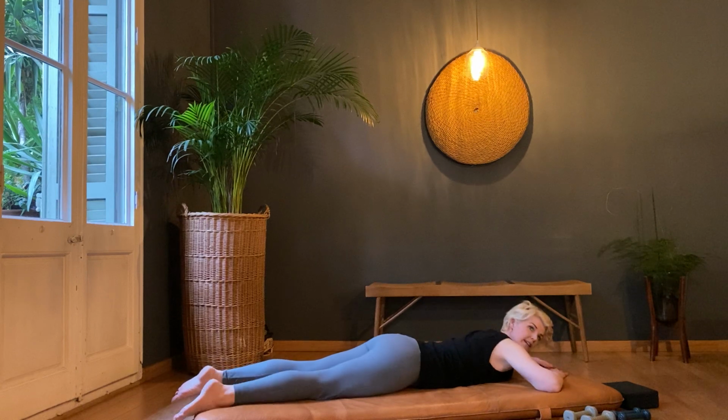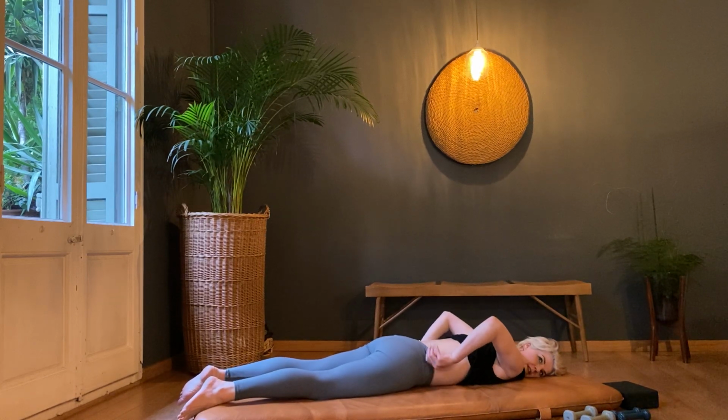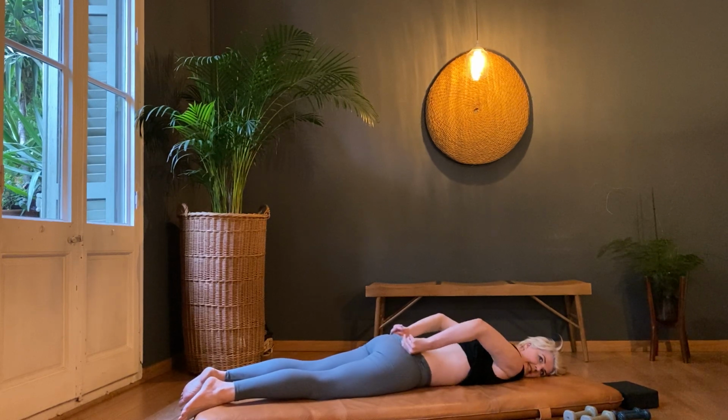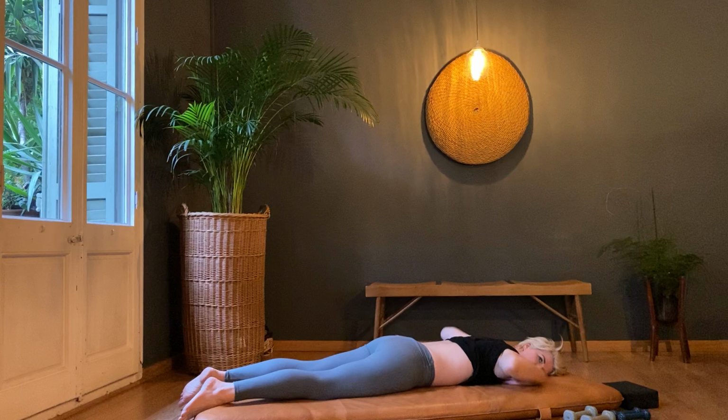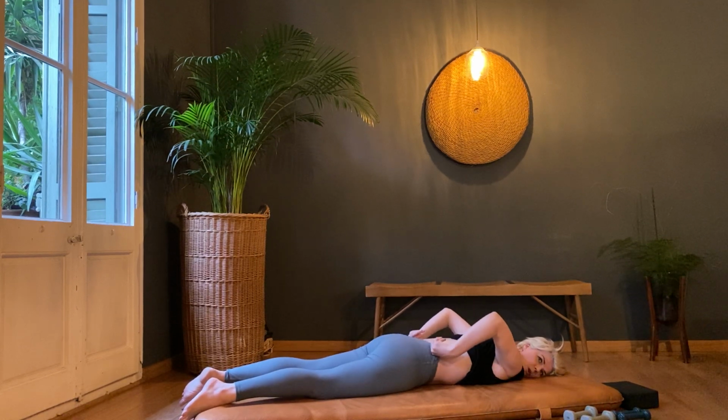Okay. So you're going to be face down. Now the idea of the tummy lift is we're working against gravity, so we're going to suck our bellies up away from the floor, but we are not going to push our backs up. We're going to suck the belly up by using the muscles, and then you're going to squeeze your glutes, and you're going to hold that glute squeeze for 3 to 4 seconds.